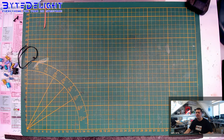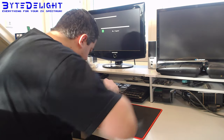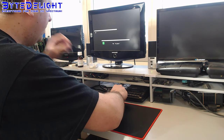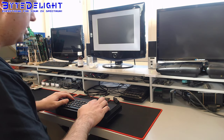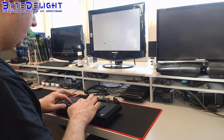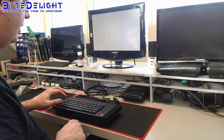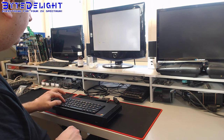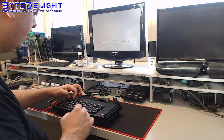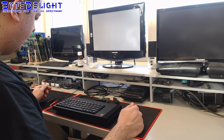All right. So as I said, I'm using a composite video output here. That's all the keys. And you really shouldn't need much force to press these keys. You can see I'm really pressing them very simply. And I check all the combinations like extended mode, caps lock, graphic mode, and everything works as it should. Even stop works, which is a problem on 48K boards. In a plus case, for example, this is a toastrack, so it's different. So this all works just fine. Let's test the tape input.